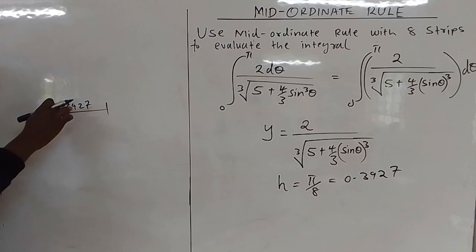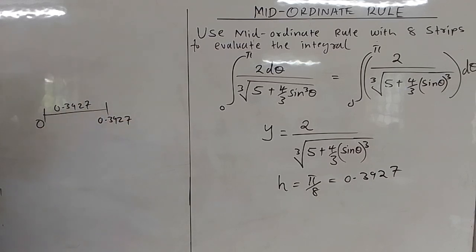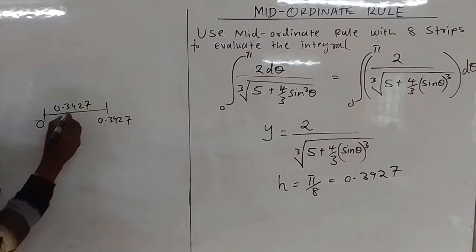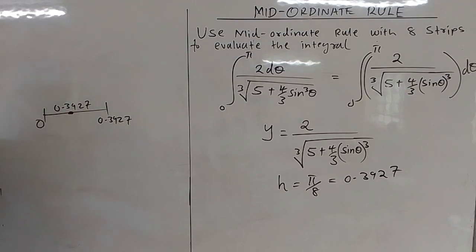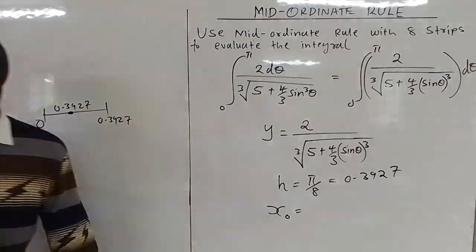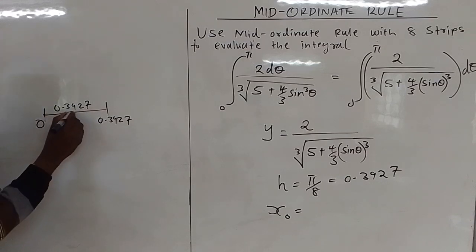So it will be 0 plus this, which is 0.392. This first interval only will give you the first x ordinate, isn't it? Mid-ordinate, meaning we need this ordinate in the middle. Are we together? Yes. So what is this mid-ordinate in the middle? Meaning you must know x naught, the value of x you are starting with. Our x0 is not 0, because we are not starting from 0. We are starting from our x0 which is in the middle.